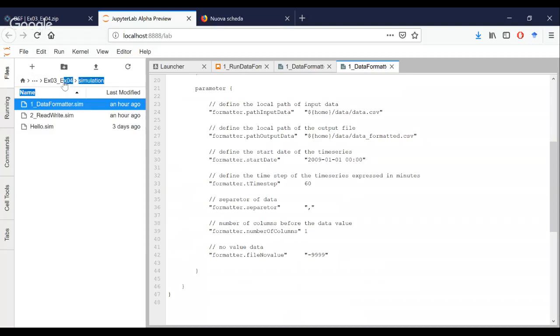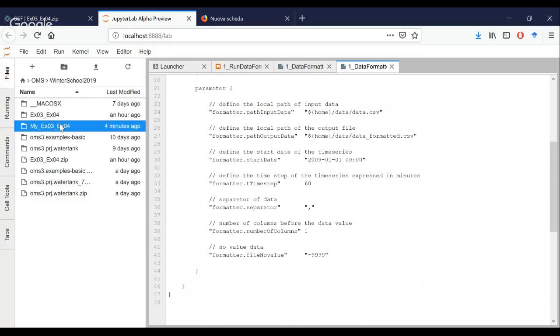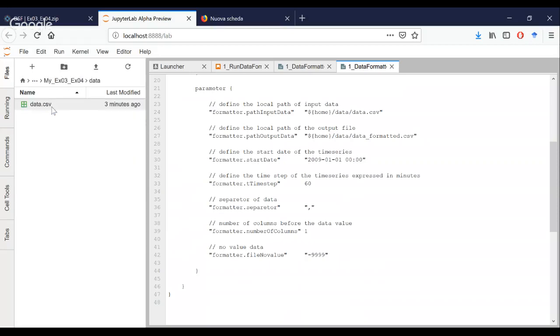So we need the data.csv, the jar files that have to be put in the dist folder.